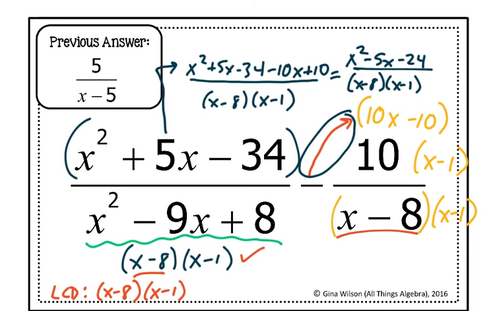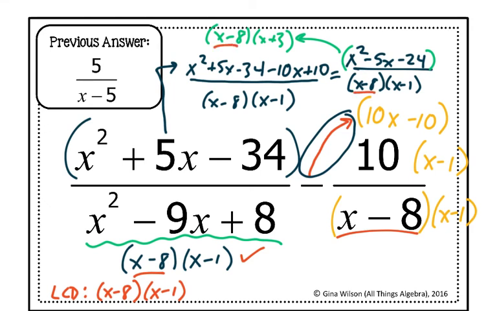Okay, two things we should check. Let's see if we can factor the top, if there's anything that might cancel, and let's check domain. You know what? This one actually factors. Watch how pretty this is. This one is really x minus 8 times x plus 3, right? Oh my gosh, that's so cool because look what I have, common top and bottom.